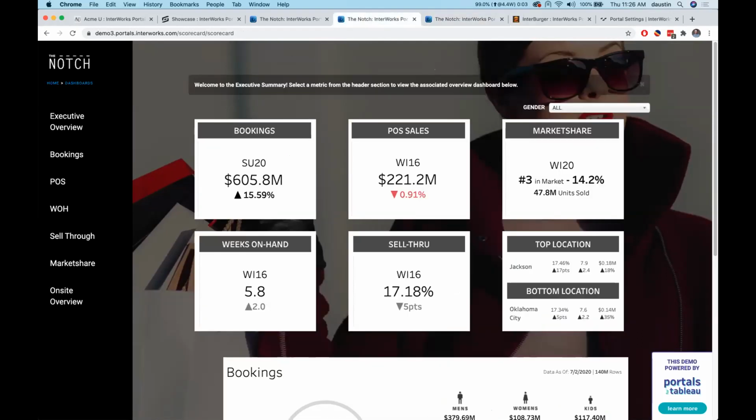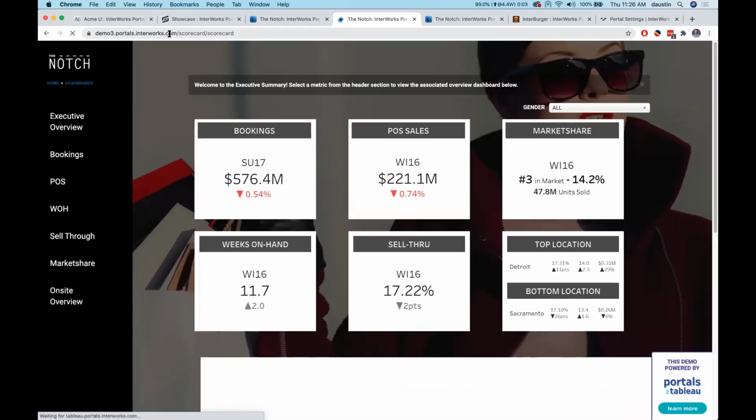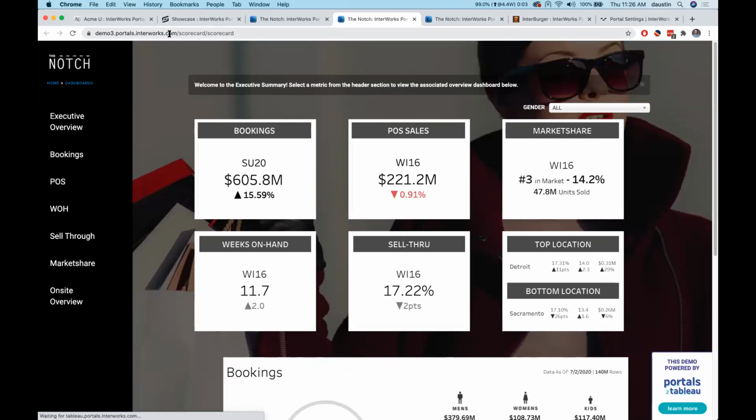And then the other thing that I wanted to pull up is this scorecard. So obviously you can pull in Tableau dashboards. You can pull in multiple Tableau dashboards on a page. The scorecard functionality here that I've set up is actually the culmination of a lot of different things. There's 6 dashboards across the top. These little tiles, each of those is a dashboard. And then along the bottom, we have a different dashboard.